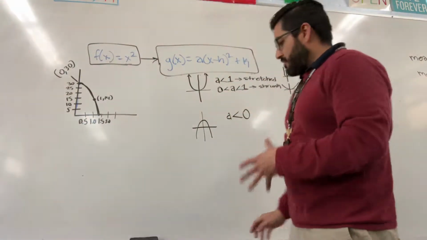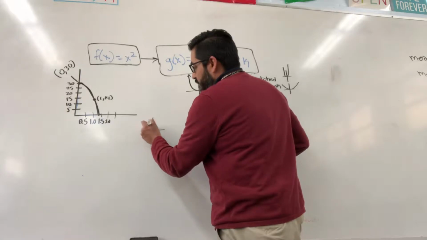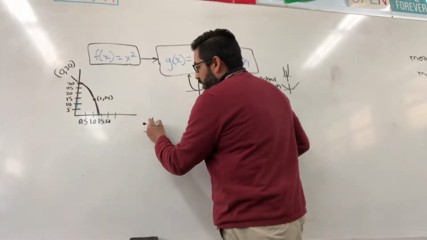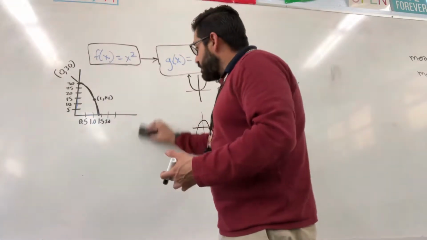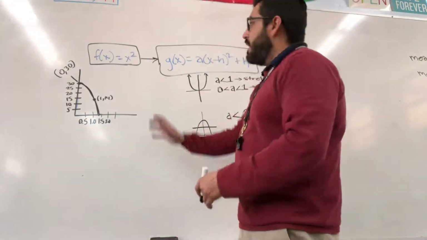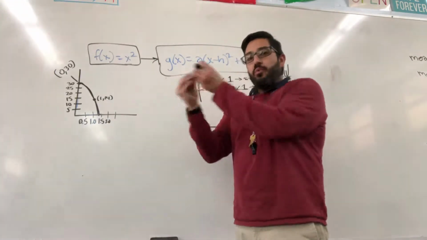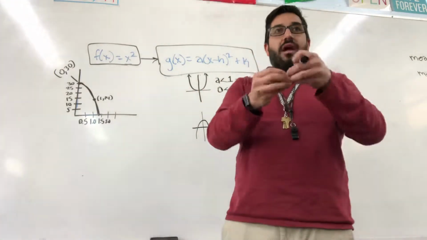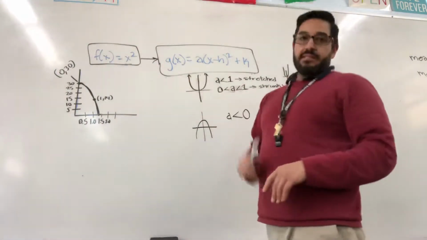When we talk about translations, all that means is that we're moving points on a coordinate plane from one spot to another, and there's a formula you can use to do that. That's the same thing with functions. You can start with the basics, and as you add elements to it, you're going to be able to put points on your graph wherever you want, and you're in charge of that. So let's break this down, shall we?